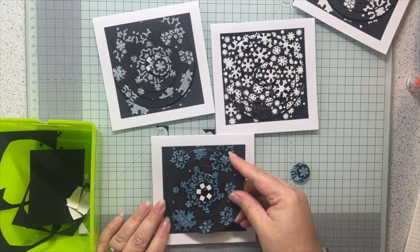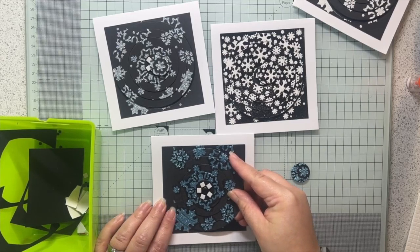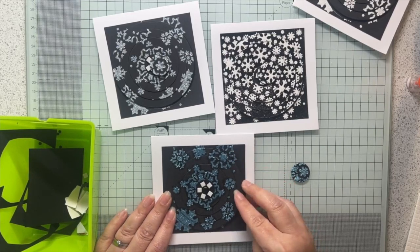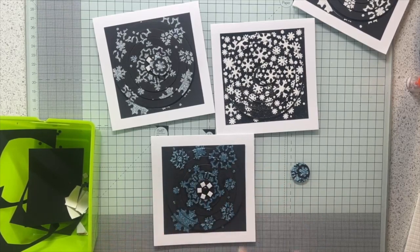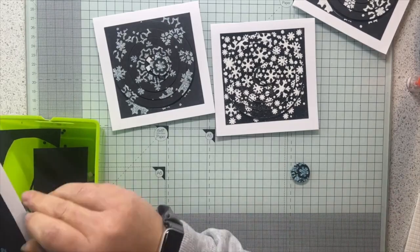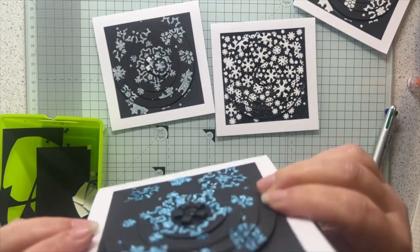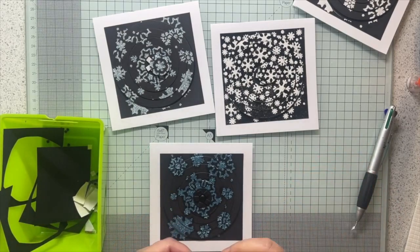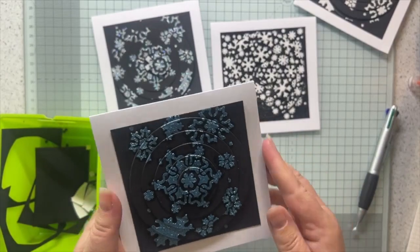And when I stick these down, I just make sure that my pattern is lined up, because you want it all to look the best in its complete position. You can see what I mean now, that the black foam pads won't show from the side if they do show at all. And there we go, this one's all done.